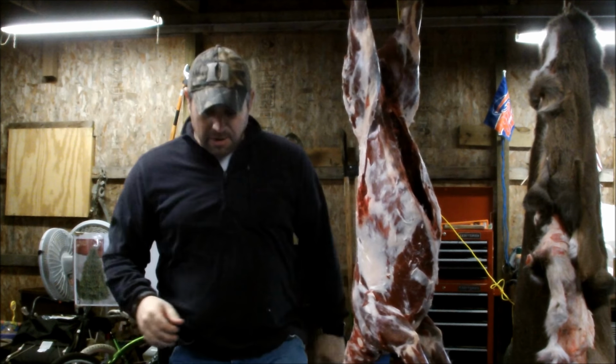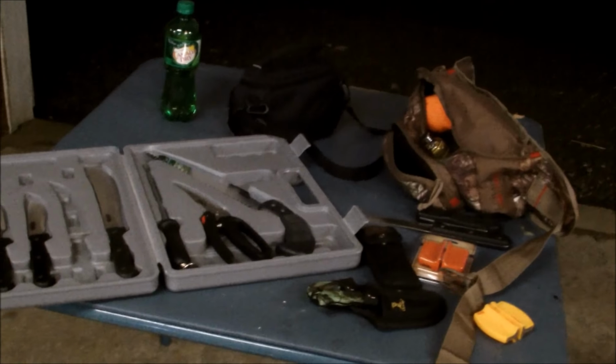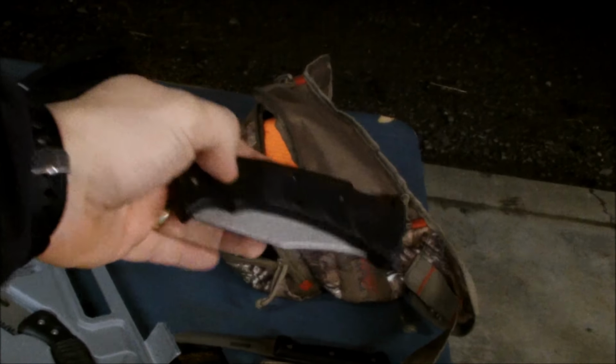So I got all my stuff ready. Let me show you everything. This is all my tools I use here. Just a butchering kit, some of my knives. I got the old reliable though. This thing I've had for 15, 20 years. Buck knife. This is the best knife I've ever had. This thing is sharper than you wouldn't believe it. Steak keeps a nice edge.